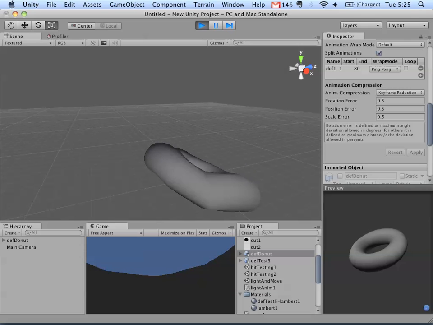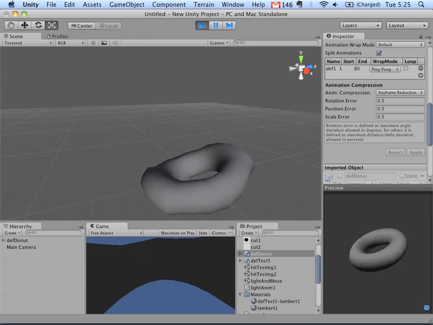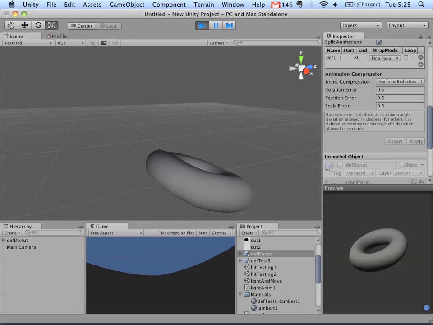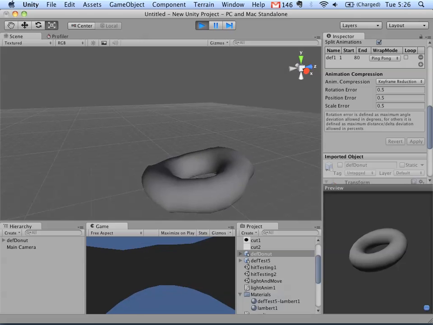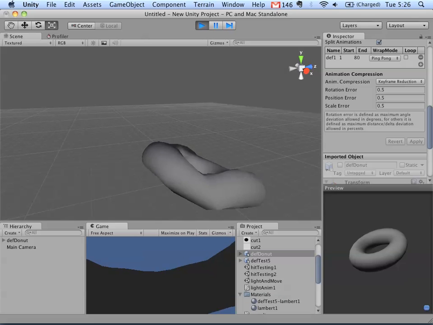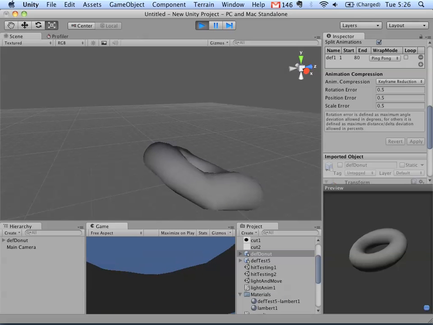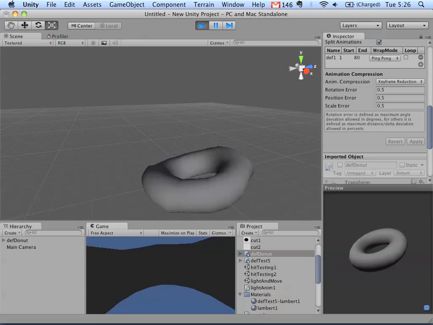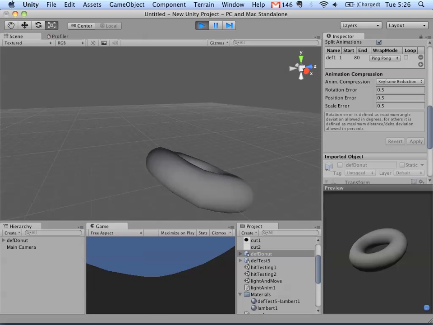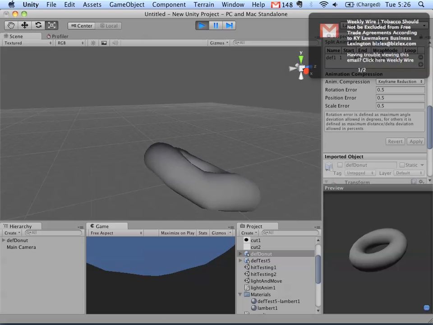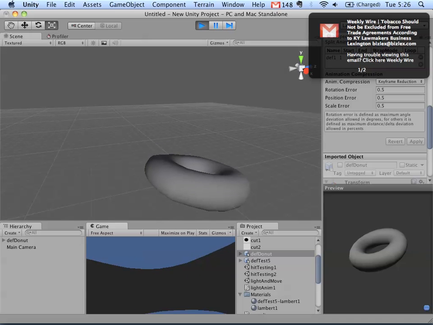Since all I really want it to do is to go out and come back, on the animation settings, I just switched the wrap mode to ping pong instead of loop. So it basically just means play from the beginning to the end and from the end to the beginning, right? If you were looking at the playhead, it would just be going back and forth. So you don't actually have to do both sides of it. You can just define point A and point B, and then in the wrap mode, it knows to go from point A to point B, point B to point A, and so on. Yeah, keeps things simple.